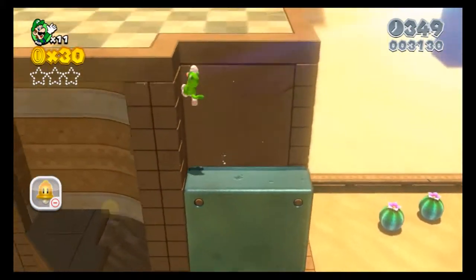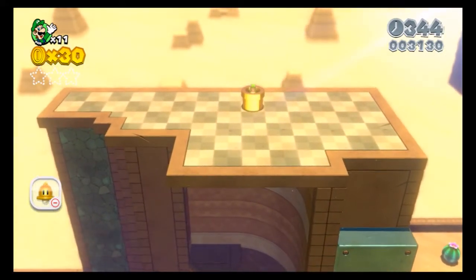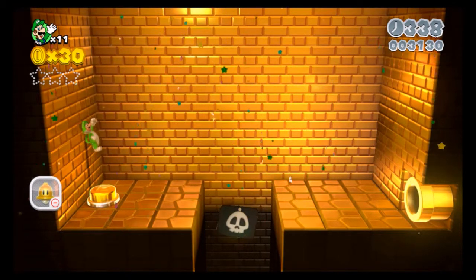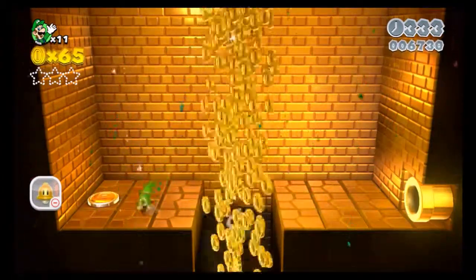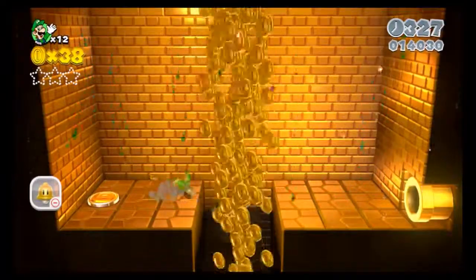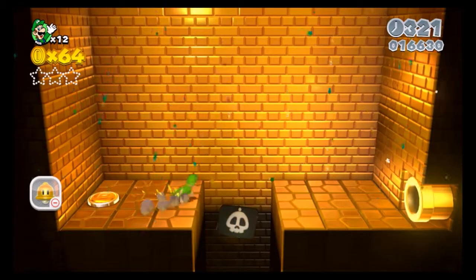It is useful for when you want to reach new heights, and if you want to go even higher with the cat suit. And as you saw, I found a gold pipe. Now, gold pipes are always hidden throughout the level. What they do is take you to different levels where you can get a bunch of coins. And you can get one-ups from it and stuff. It's pretty fun. It's pretty good.